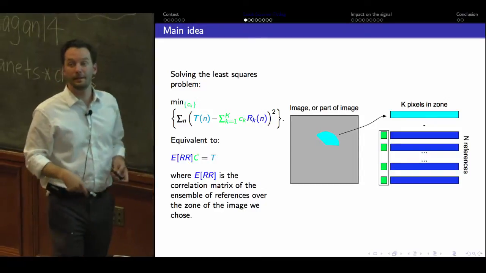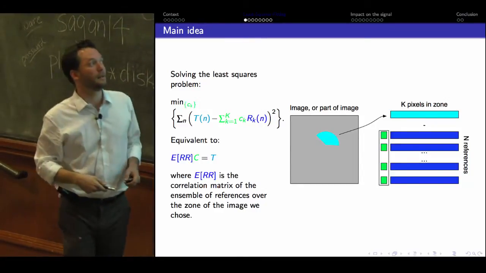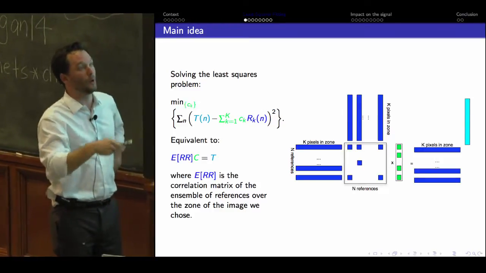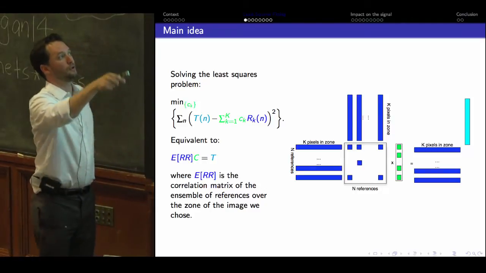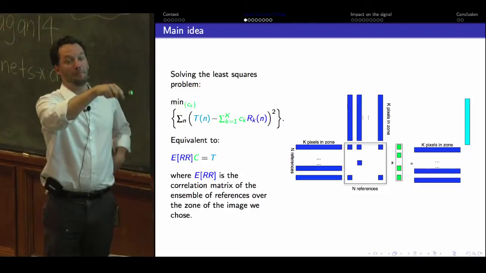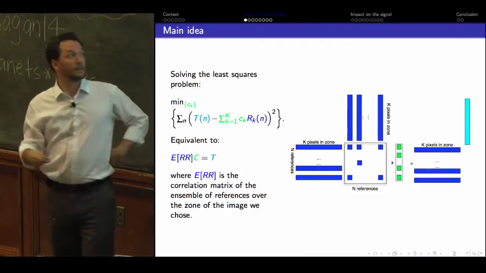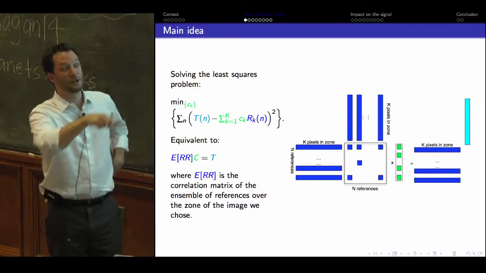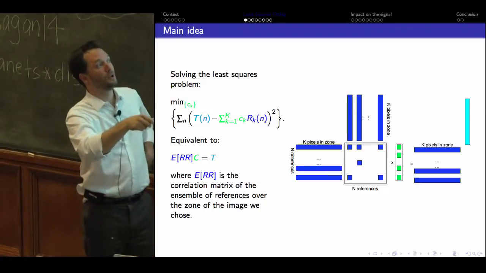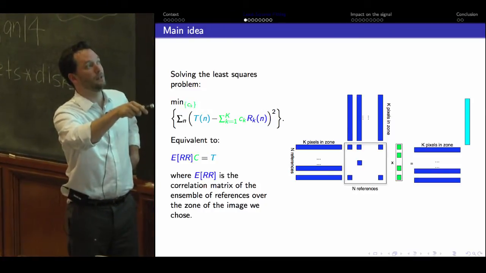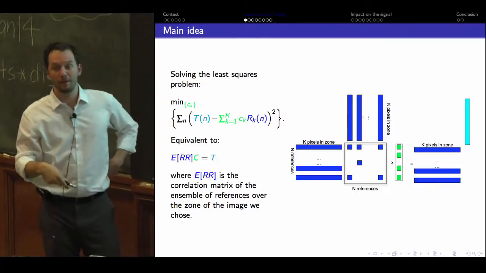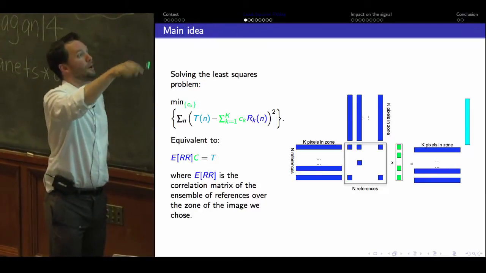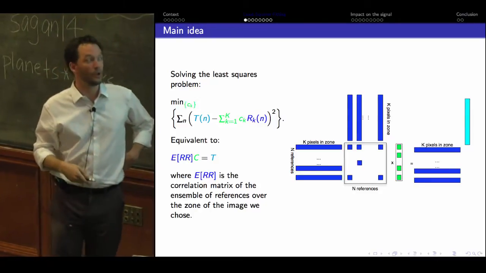All right? So when you do that, what you're doing in practice is taking a column matrix of your reference library and a row matrix of your reference library, and multiplying those two. In fact, you're building a covariance matrix. And you're saying that this covariance matrix multiplied by the coefficients you're looking for has to be equal to the covariance between your references and your target image. You take the least squares equation here and just derive this. It's a tiny bit of algebra. Okay, it's simple.